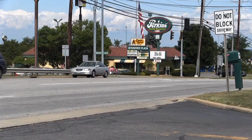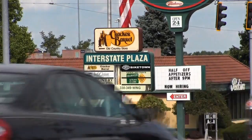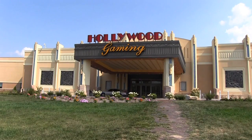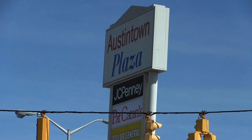For the most part we're self-contained, however we need the community to support our team members. The more we hire, the more spending goes on in the local community — anywhere from taxes to buying new cars to buying groceries. All that takes place just from us being here. I believe in the area that I work in, I believe in this town, and I believe in Austintown. It's been good to us.